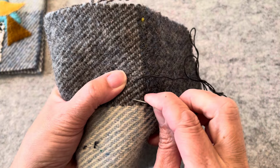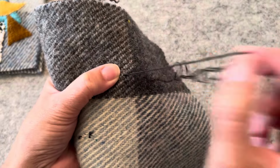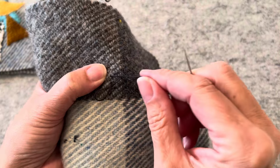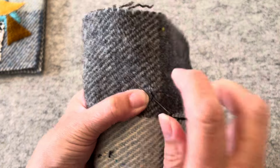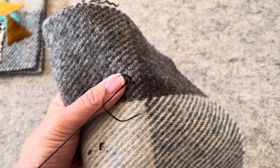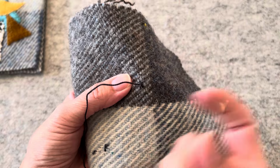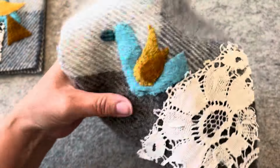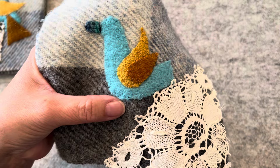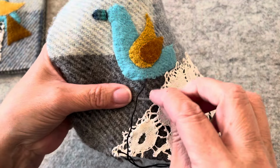And I just hide that so the thread just tucks in. I'm going to take a second bite. Jack, come and lay down. One bite, and a second bite. As you can tell, I don't put knots in these, because a knot in this heavy, wide apart wool fabric will just come out. So that's 2 bites. Let's go back and see where I want to come out. I want to come out here, on the background fabric, but right next to the bird wool.